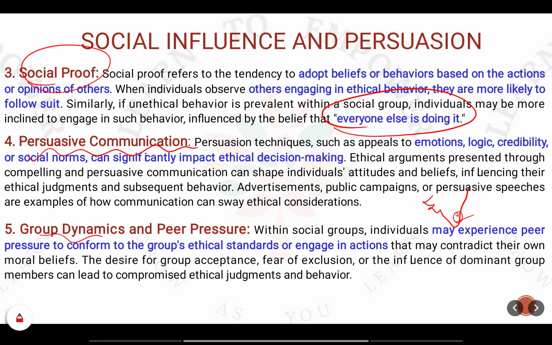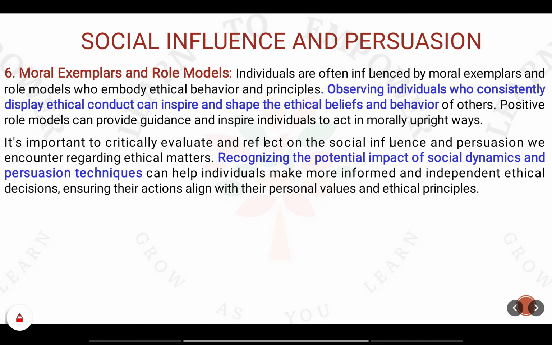Next is group dynamism and peer pressure. As we have discussed before, when there is a peer group or peer pressure, you will certainly try to agree to the viewpoints of the particular pressure group. Now, exemplary role models are also one good example where social influence can happen. For example, you worship or respect one particular authority. When that authority, or a political leader or a movie star, is giving certain speeches, you are getting persuaded because of that.